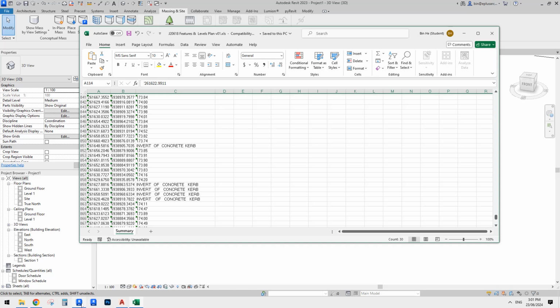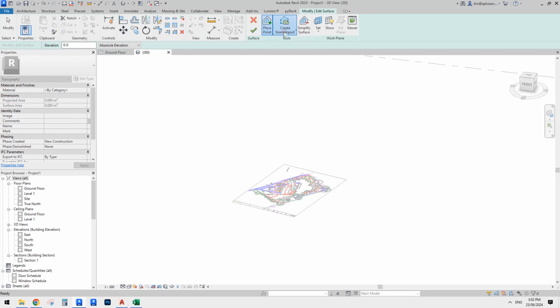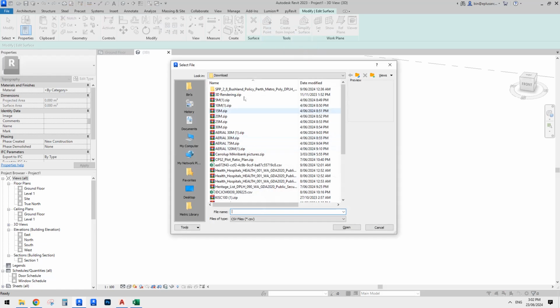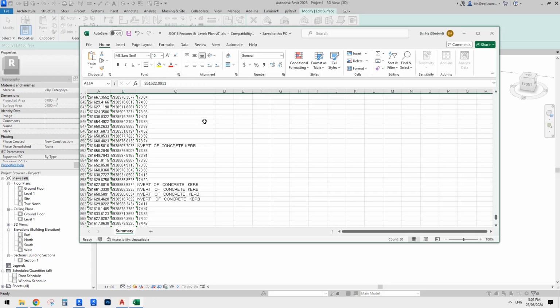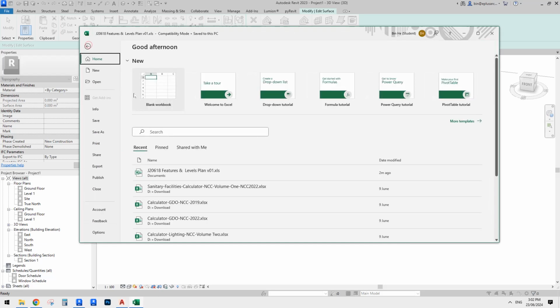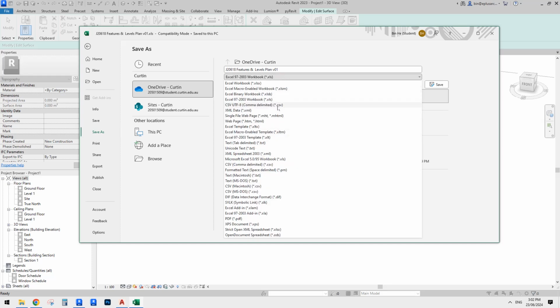Okay, now go back to Revit and then go to site. Site topography. This time, instead of using select import instance, we're going to select points file. Click on this and go find your Excel file. Where is it? I think I saved it there. Did I save it? Maybe save as, sorry. Change to CSV.